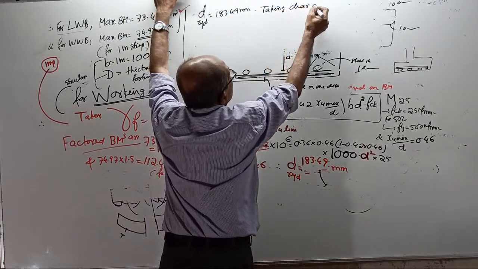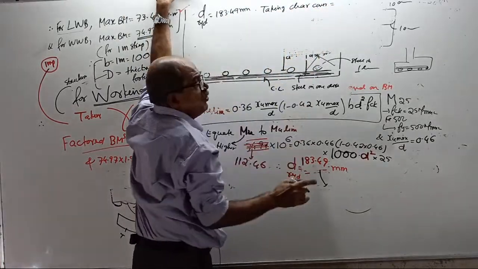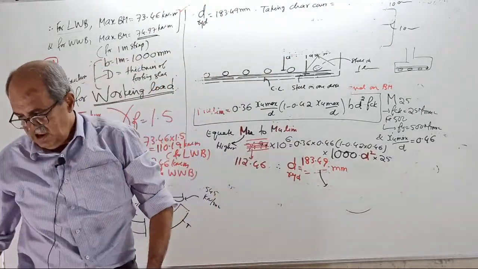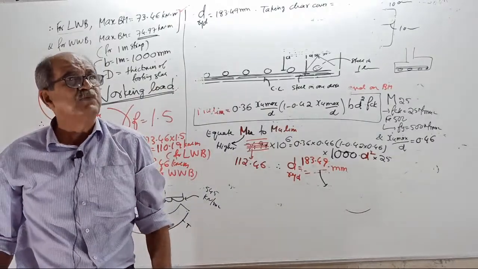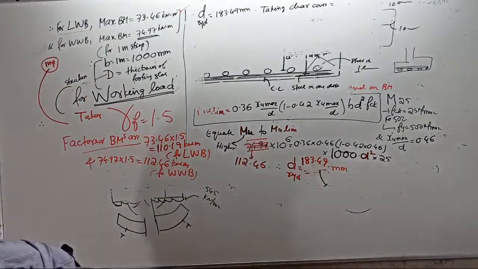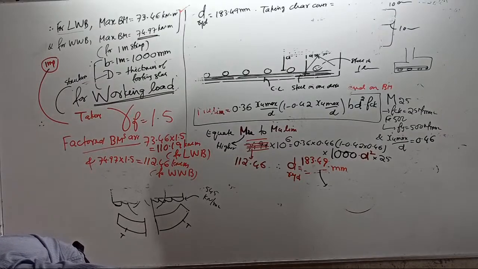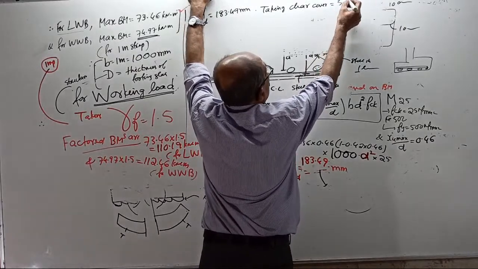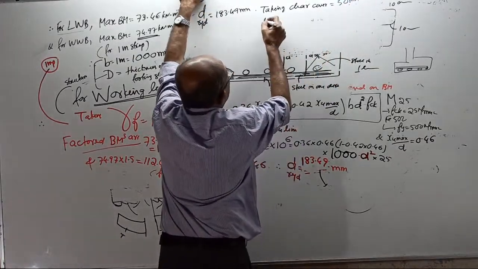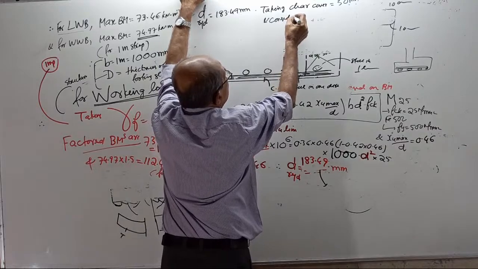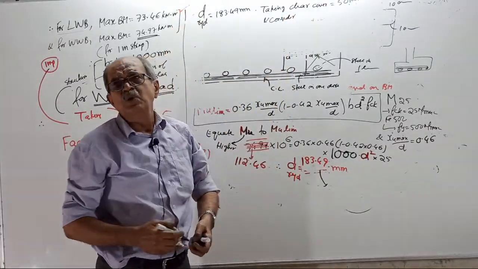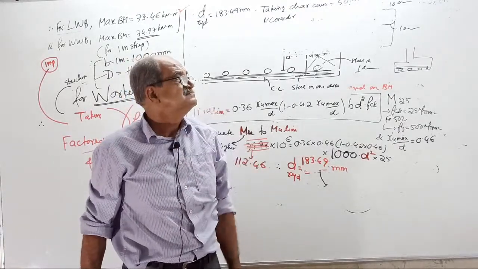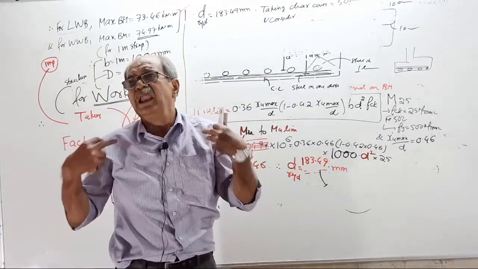Okay, now, taking clear cover. Anybody can tell me, for foundation reinforcement, what is the minimum clear cover? First, it is not 20 mm or 30 mm or 40 mm. For foundation, minimum clear cover: 50 mm. I told you 1,000 times in RCC class and ETAP class. Those who are newcomers, believe me, that's all.